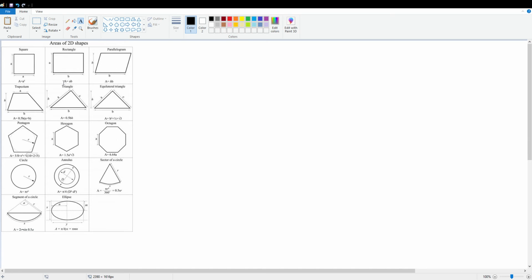Hello everyone. Have you wondered what area is exactly? We all know what lengths are. Like if I say 5 inches, you can know what 5 inches are. You've seen a ruler before probably, and you can see what 5 inches is in length. But what exactly is 5 inches squared?